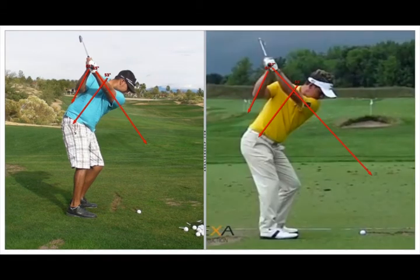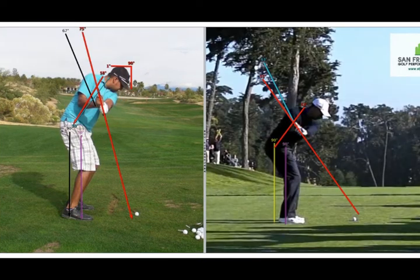I know this is redundant, but I think it's just as important to reinforce the things that you're doing well as opposed to only focusing on the things that you're not quite where you want to be. Luke has maintained his spine angle, his right arm is in a similar position, elbow pointing towards the hip, and his left arm is in a similar angle to his spine. So other than the comments I made regarding your arms at the one position, your backswing is pretty sound and fundamentally comparable to the top three players on tour.